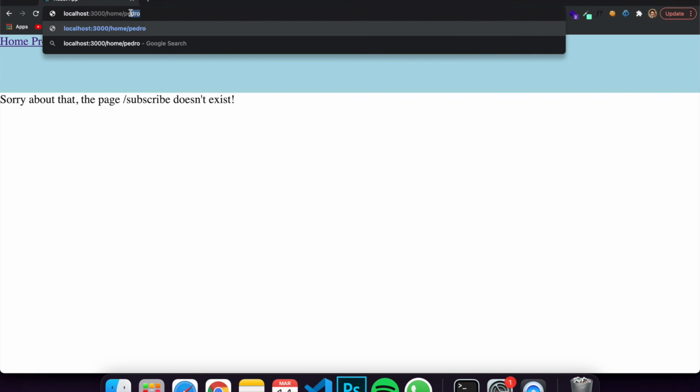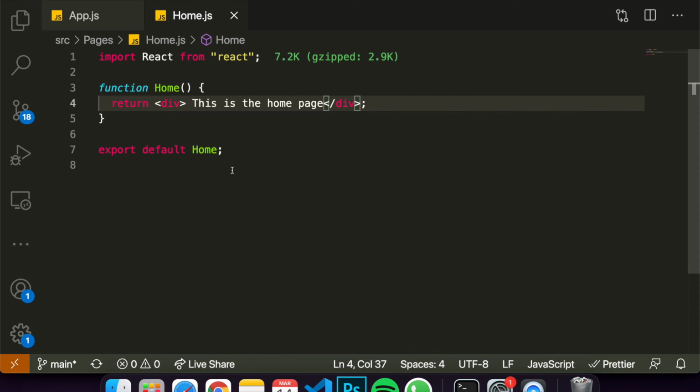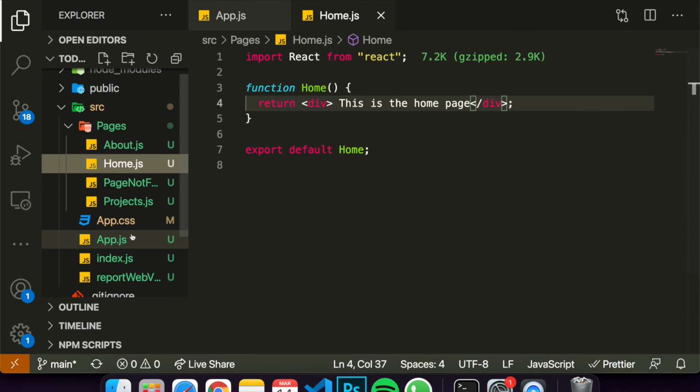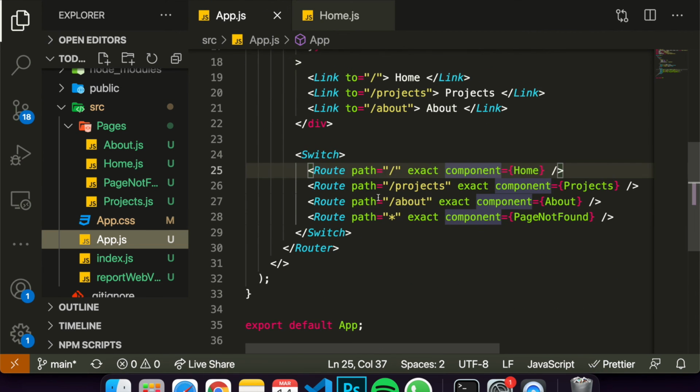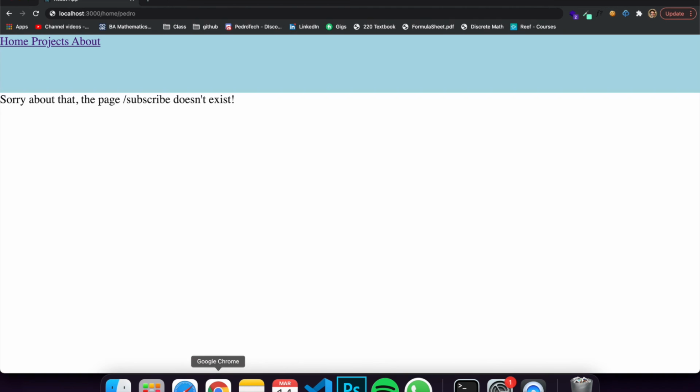Imagine you have several home pages. This doesn't make sense, but imagine you have several home pages, and each one is different for each user. So imagine you want to just display the one for Pedro. So you would go to /home/Pedro, but not necessarily you would create a different route on your app.js just to specify /home/Pedro. It wouldn't make sense to create one for each user. Similar to when you go to Instagram or Facebook, you have a unique URL just for you. So how do they do that?